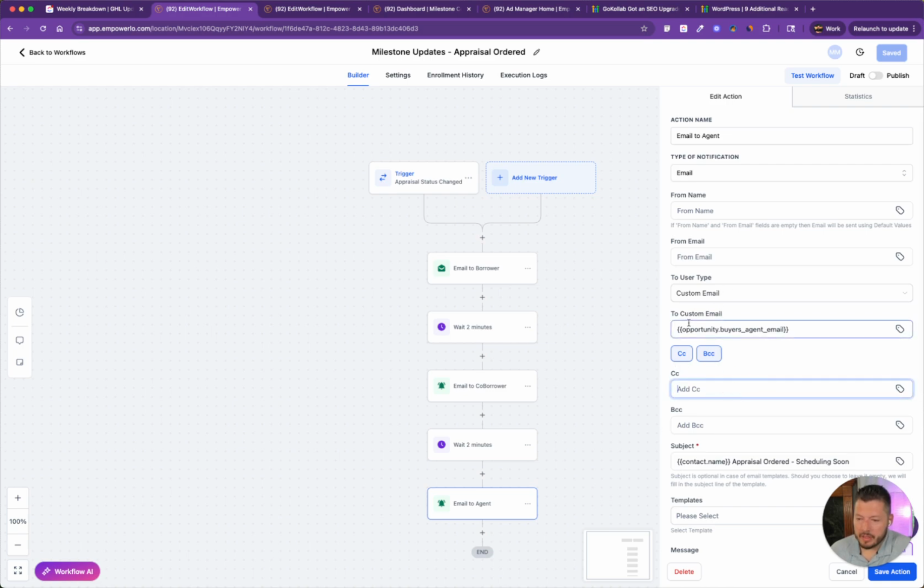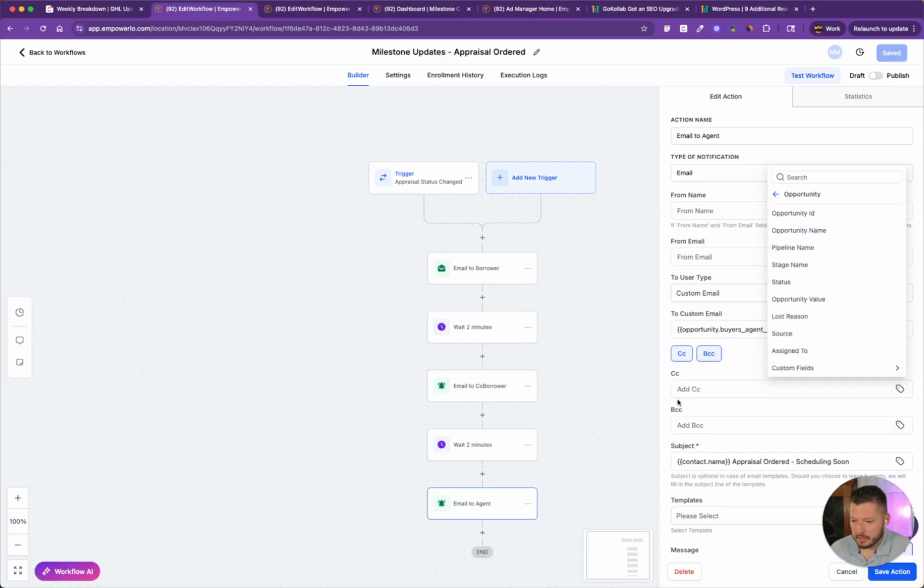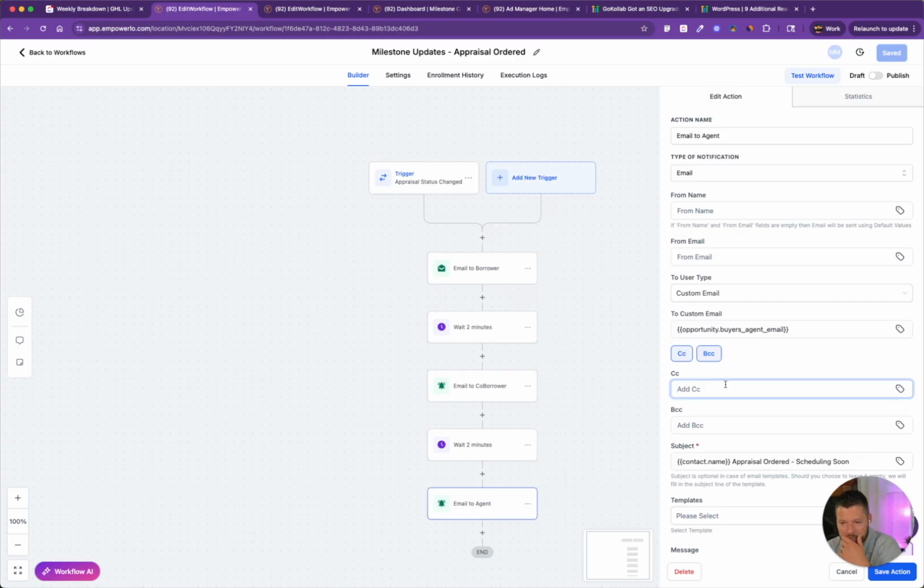And just like with the custom email, you can come in here and you can either hard code it, meaning just type an email address in. So again, my first thought with this is, if you want to be sure that these emails are going out and be able to respond in a chain or add a note or whatever, CC yourself on every email that you send out to the agent, or CC somebody on your team for every email that you send out to the agent. Transaction coordinator, that's another one.